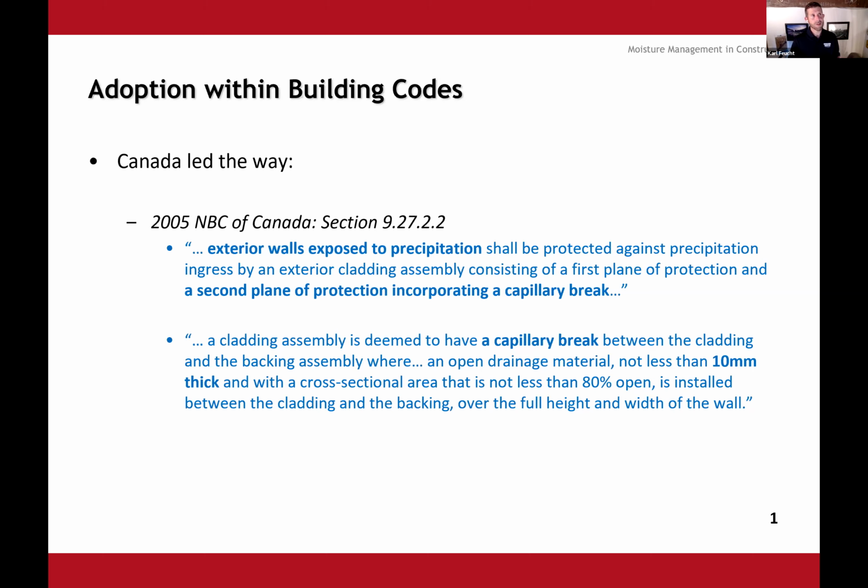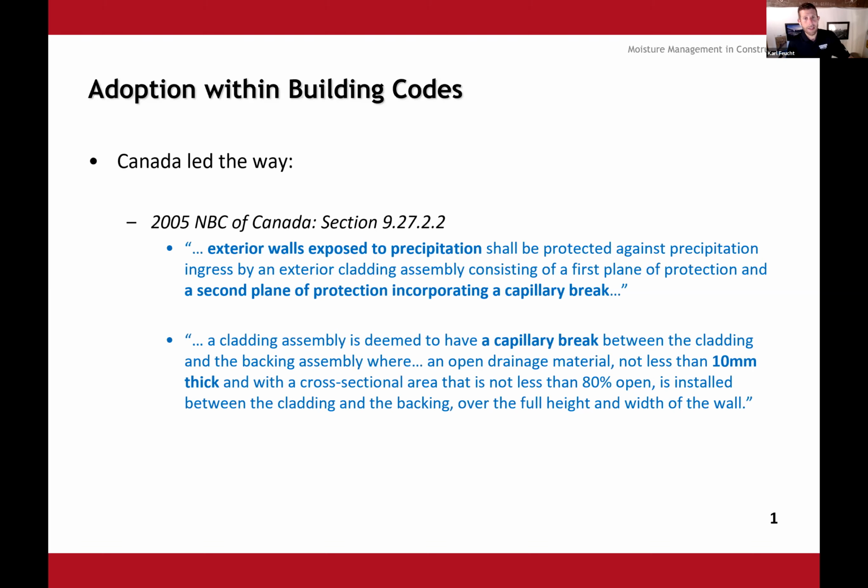Codes are catching up, right? You remember that first slide that I showed, and it talked about energy on the left side of the slide. It had the picture of the window with the caulk gun, right? So codes have been pretty good on energy, but they're way ahead of where the right side of that slide was, which is moisture, right? And so the codes are now starting to catch up on the right side of that screen a little bit to where we need to be in balance.